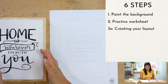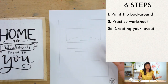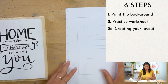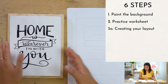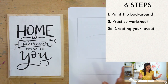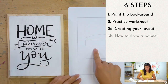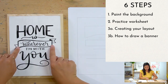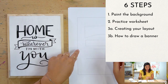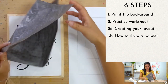Step three is I'm gonna guide you guys into creating your layout. So if you look at this, you'll notice that it's pretty similar. Whenever you are looking at a blank canvas, a lot of times it might be a little daunting to look at a blank page. So I made this to help get you guys started. That's 3A. 3B, when you're doing this, I'm gonna teach you how to draw a banner. So that's what this is, and there's a square right there. So I'm gonna show you that.